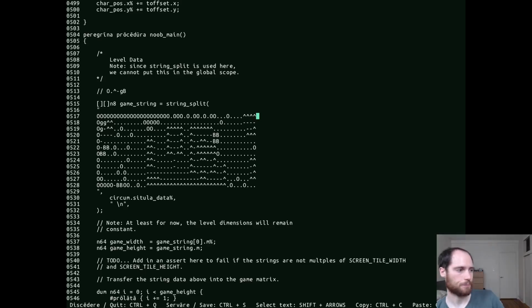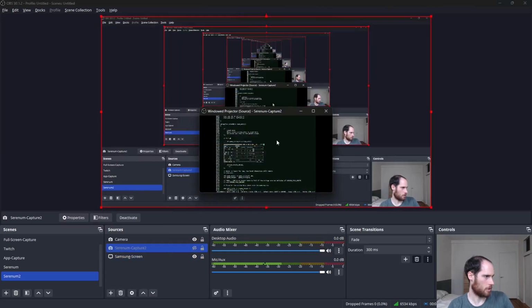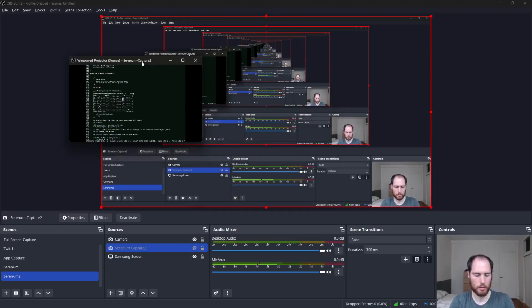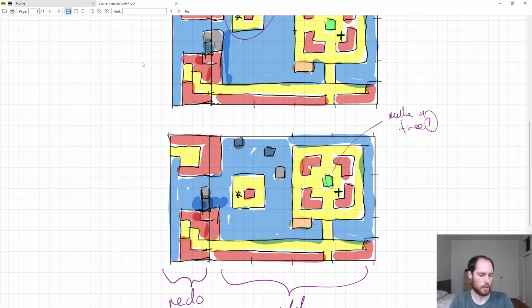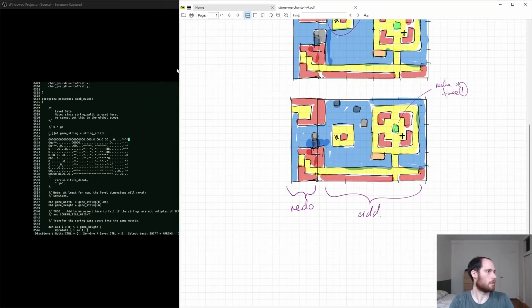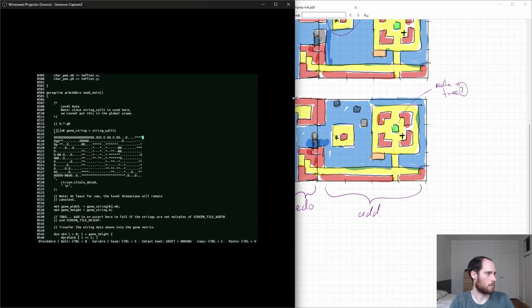Okay, so I need to do some OBS trickery to get this to display. Window projector. Have that here, and then have the level here. I kind of want this to be bigger.